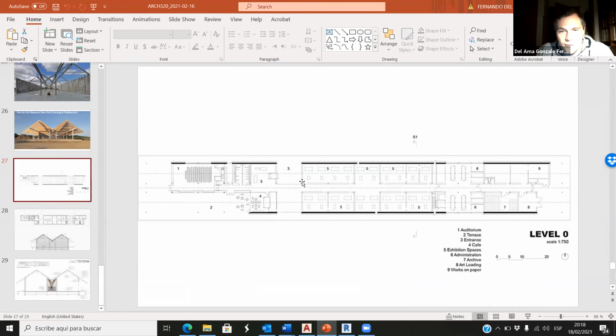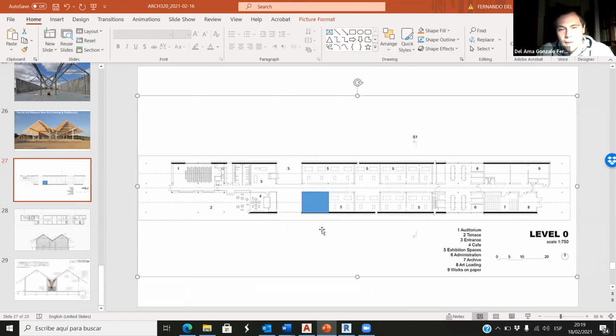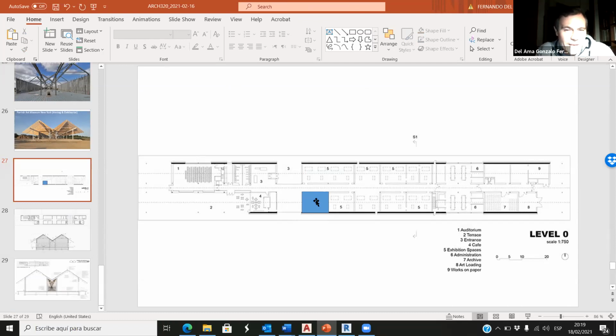If you see, they have a structure, and we have columns here, 1, 2, 3, 4. So this is a module. This element here is a module, and we have columns on each corner of this. Is it a square? Is it a rectangle? I don't know. I don't mind. But what are they doing? Well, if they want an auditorium here, they have a double module. So they have 2 modules. If they are going to work with restrooms or whatever, we have half the module. If they are working with a staircase and elevators, they are using half the module. And if they are working with a bigger office or room, they have a double volume. And for this classroom or whatever, what is this?